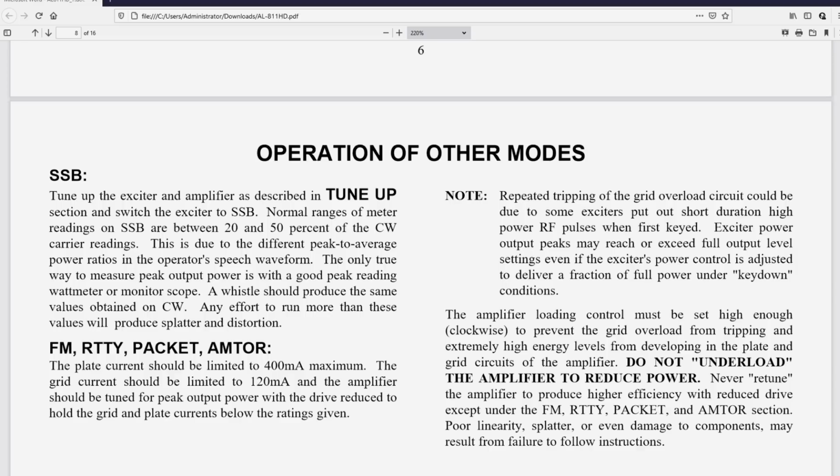And let's look at this. It says tune up the exciter. Okay, they use the phrase exciter. Tune up the exciter and amplifier. Generally, we have transceivers, not exciters. As described in the tune-up section, which I think is a prior page, switch the exciter to SSB. Normal range of meter readings on SSB are between 20 and 50% of the CW carrier readings. This is due to the different peak to average power ratios in the operator's speech waveform. The only true way to measure peak power output is with a good peak reading wattmeter or monitor scope. A whistle should produce the same values obtained on CW.